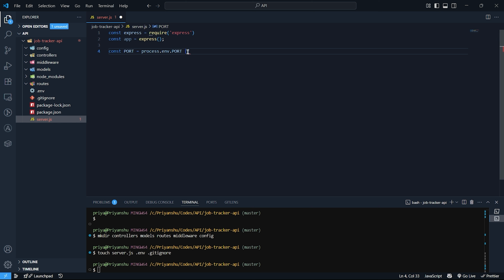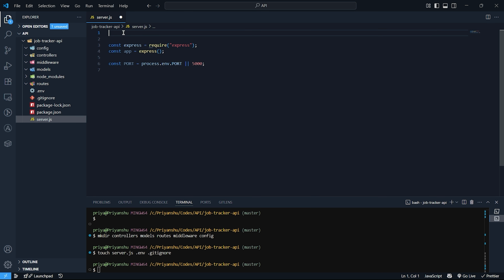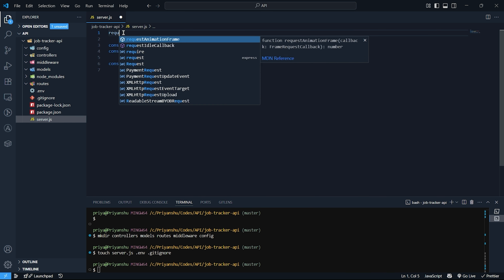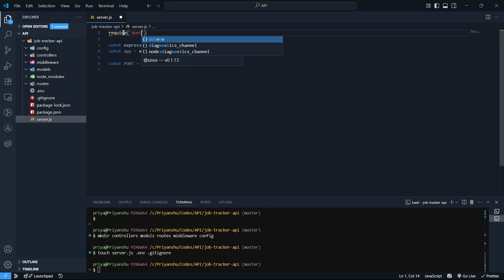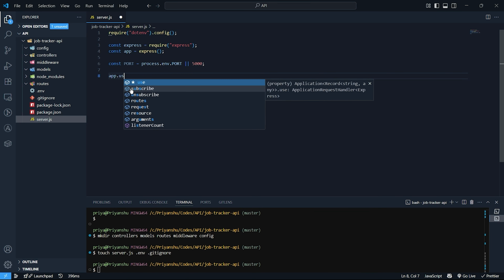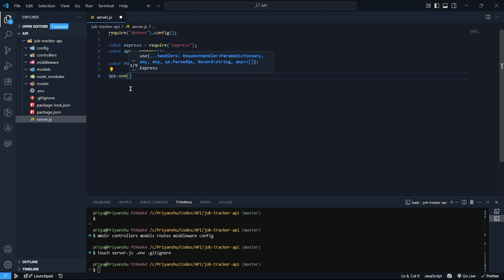And let's also add a fallback, so if by any chance it does not fetch the port from the environment file, it can take it from here. Let's also call dotenv so that it can help us with environment variables. Now let's use the app.